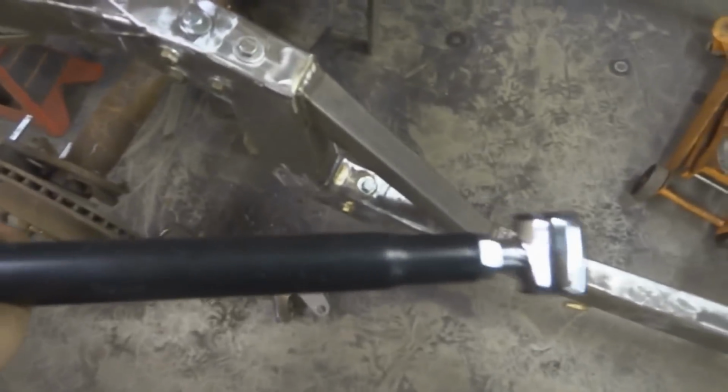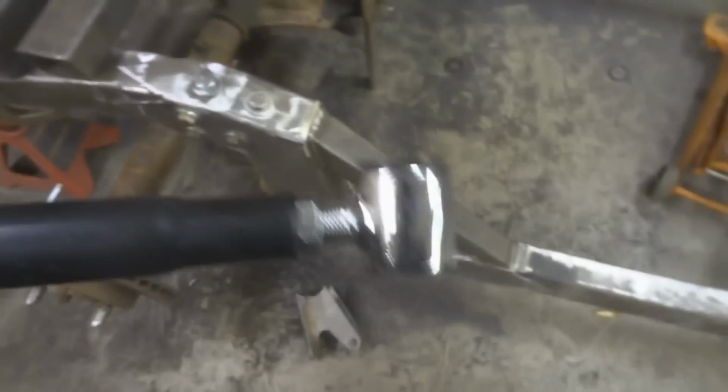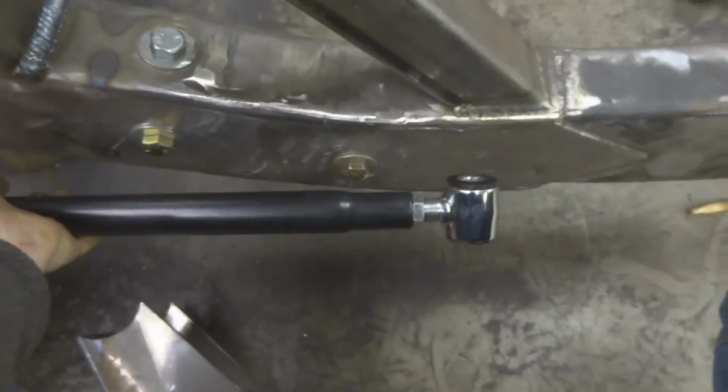So now I got this all centered, and what I'm going to do now is work on the end links here, work on adjusting them to get these to where they need to be as far as length. So when you first start on these, you want to start by checking the size of your thread. So this is a 3/4 inch thread right here.